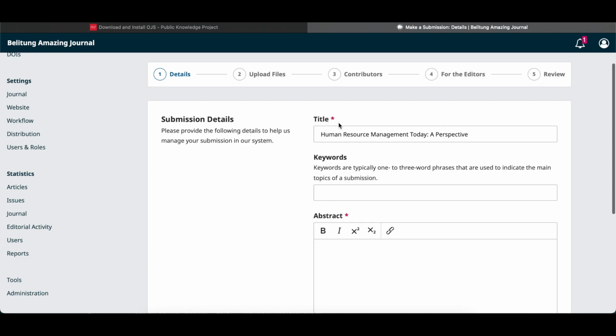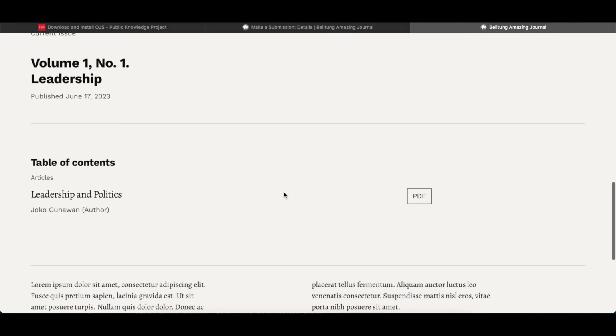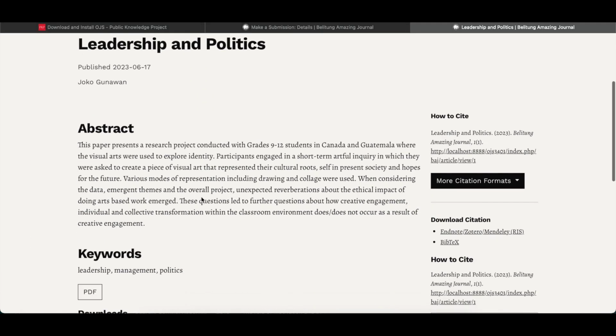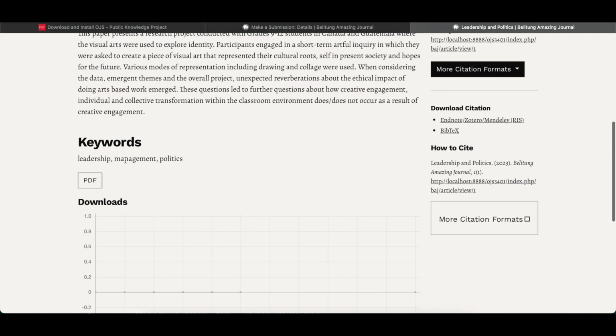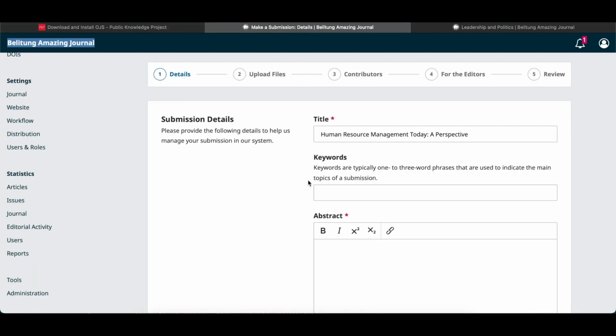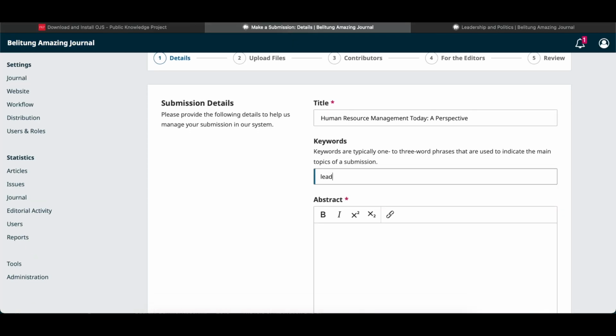Interesting. Title and keywords. I want to make the keywords similar to the ones already published. So you see the keywords they just published here: leadership and politics. I want to know the keywords leadership, management, and politics. Let's see, I just want to put one only, leadership, right?